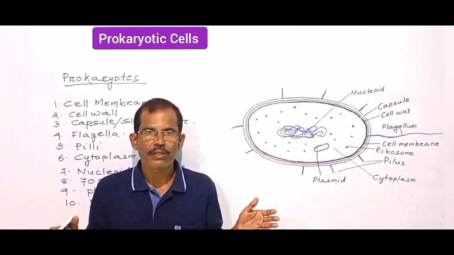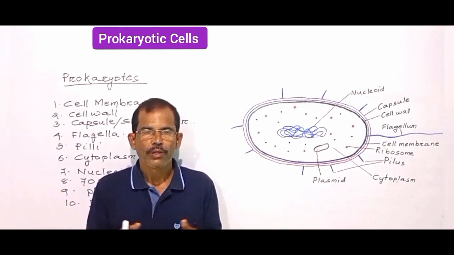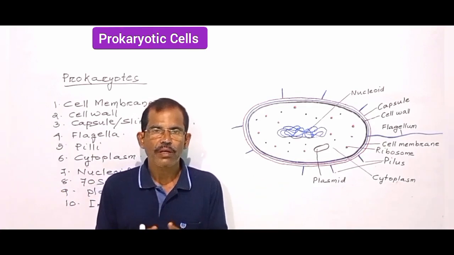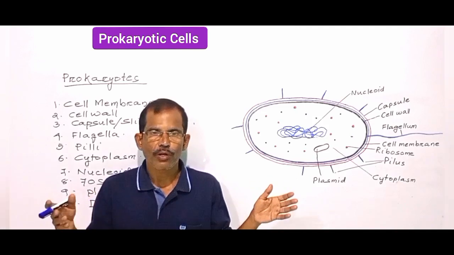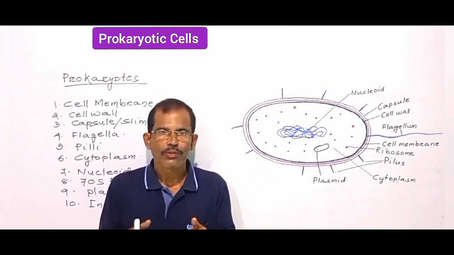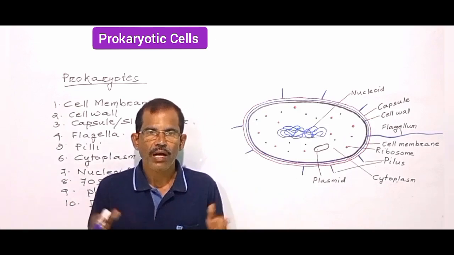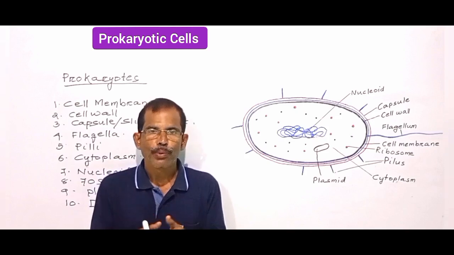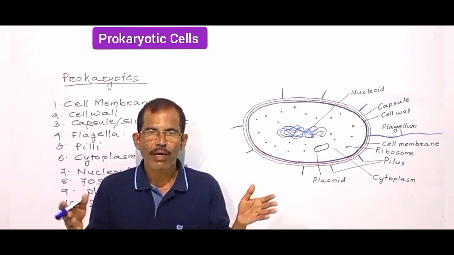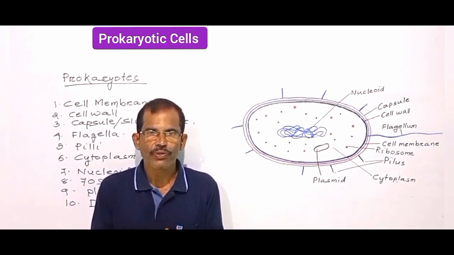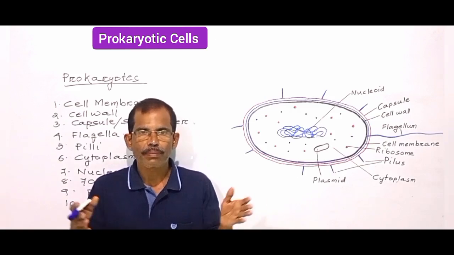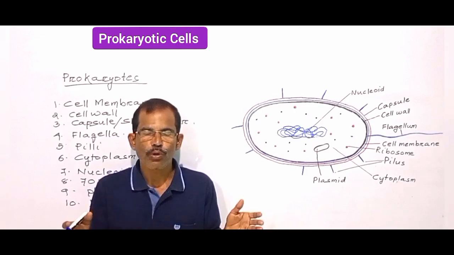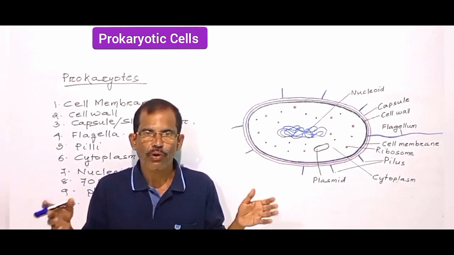Sexual reproduction is absent in prokaryotes. This is due to the absence of sex organs. However, in these cells, genetic recombination can take place through different methods such as transformation, conjugation, and transduction. Prokaryotes reproduce mainly by asexual methods through binary fission. However, in some bacteria, under unfavorable conditions, heat-resistant spores known as endospores are also formed.